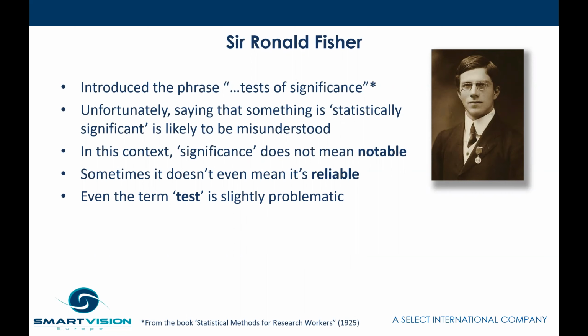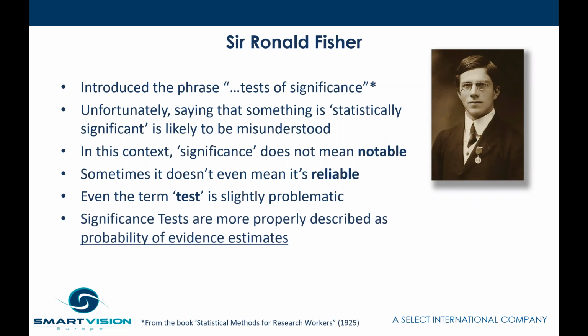It's almost like when there's a test, a measure or an estimate, if you like. It's sometimes an estimate of probability. Significance tests are probably more properly described as probability of evidence estimates, but I don't think that is likely to get adopted anytime soon as a common turn of phrase to describe them, but it's technically more accurate than saying test of significance.